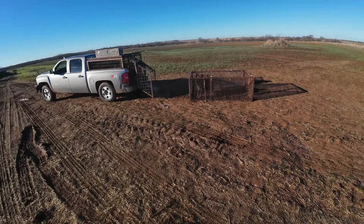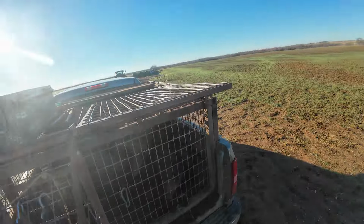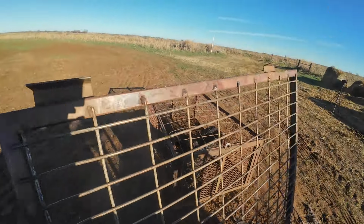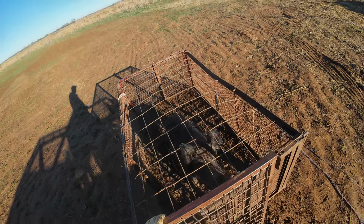There we go. Let's see if we can get you here, old buddy. What's up, old buddy? Man, you're a nice old boar. He ain't really got mega teeth or nothing. But you're a nice pig, son. Yes, you are, sir.